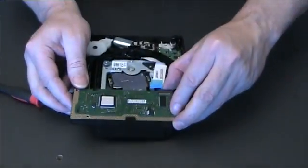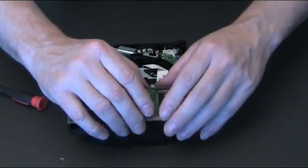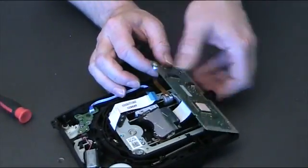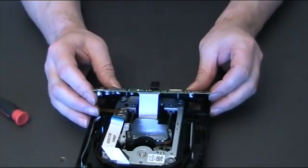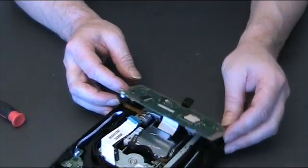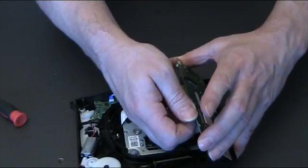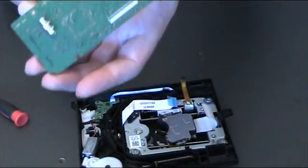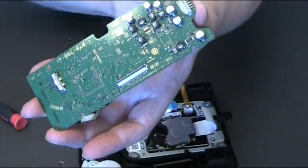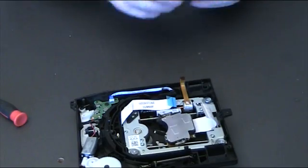I need to set it down to do it. Just pull it back and lift the board away, and remember it's connected at the bottom. I'll try and show you that. There's the data ribbon underneath that's connected to the lens, and there's a little clip on that, so you'll just need to get your finger under there and flip that little clip. Just flip that up and you can remove the board. Okay folks, that's that part.